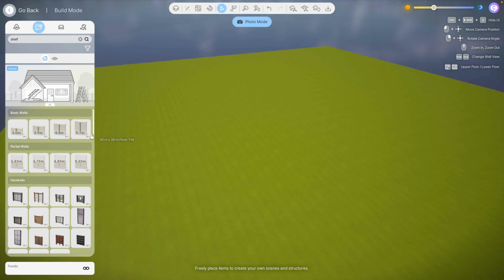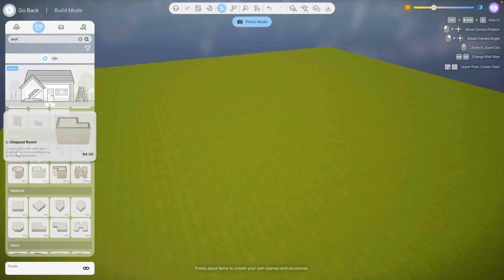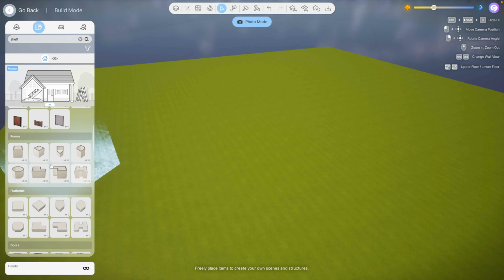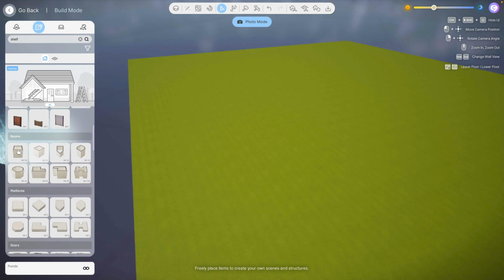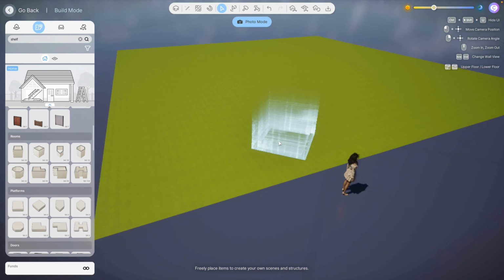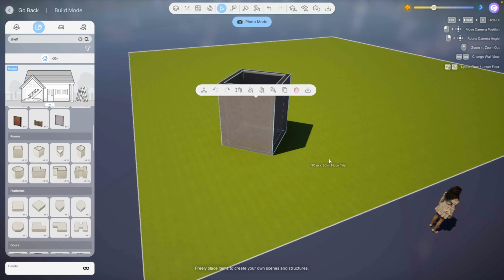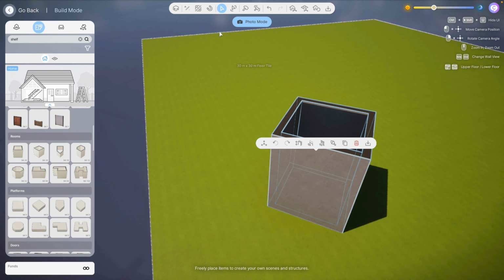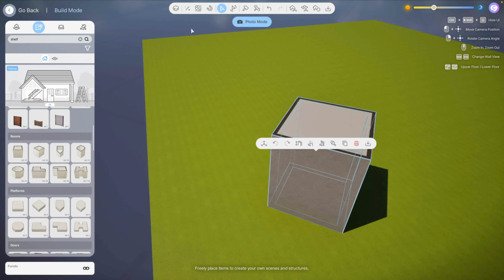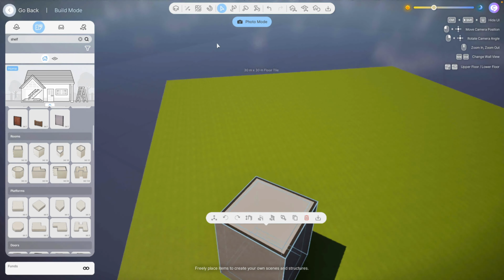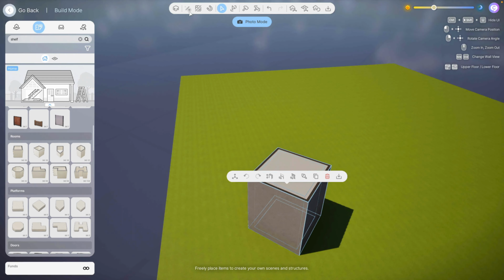Let's build a basic room. Yeah, I think this thing is skewed. There we go. Okay, so now let's go up a level, or not yet. Sorry, I made a mistake.